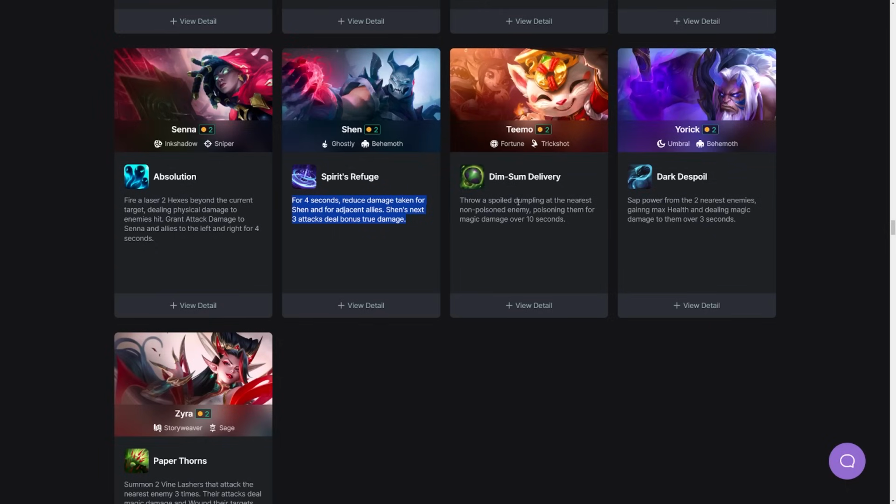Teemo, Fortune, Trick Shot, Dim Sum Delivery. I haven't had Dim Sum in a while, but throw Spoiled... Oh, come on. Can't do that. You can't serve that. Throw Spoiled Dumplings at the nearest non-poison enemy, poisoning them for magic damage over 10 seconds.